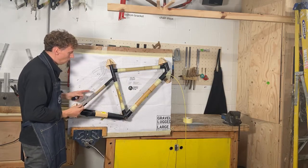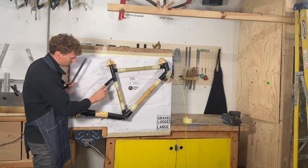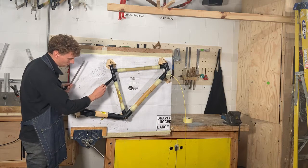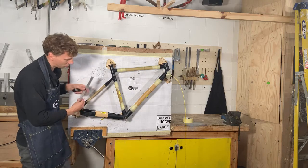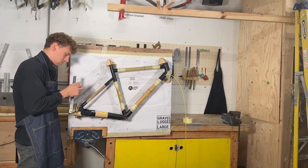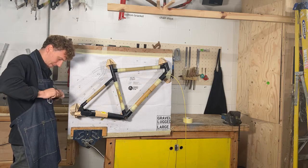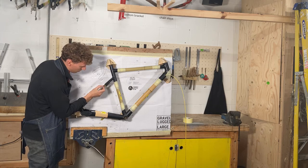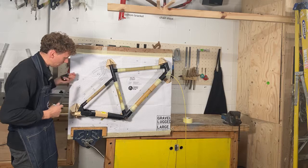So, the things you must check before you glue up is that the length between this ridge of the lug and this ridge of the lug is the same. So the exposed bamboo, this length here, I'll show you from here to here, and I'll just show you with the Sharpie. Oh, Sharpie's not working. Let's get that off. Okay, that's the thing doing live, right? So from this point here to this point here, you want to measure, okay?